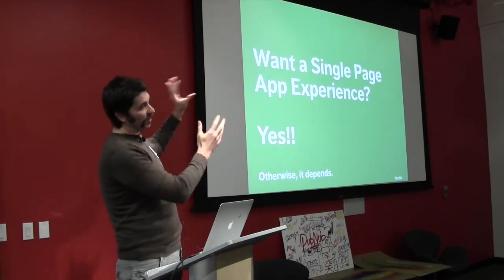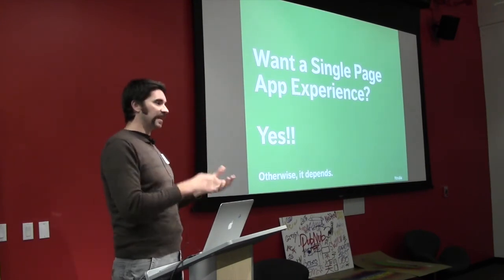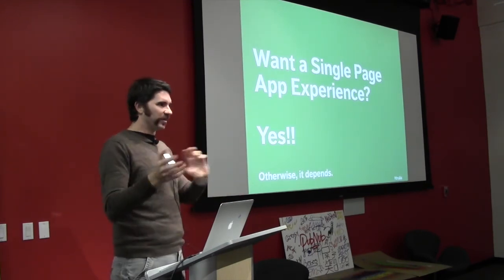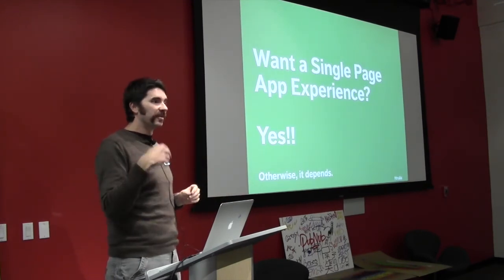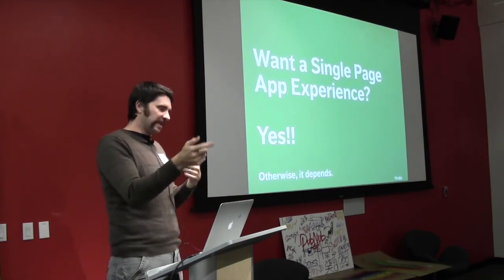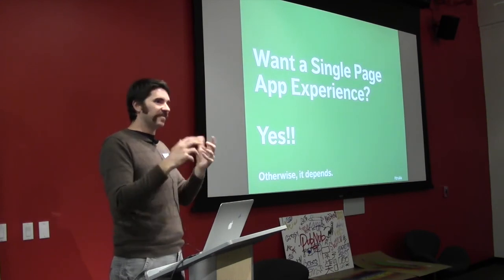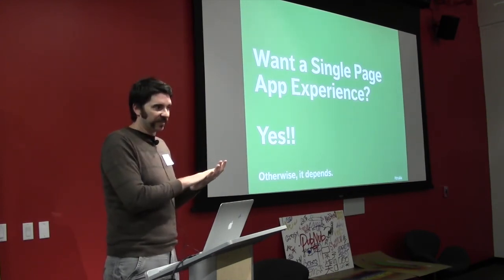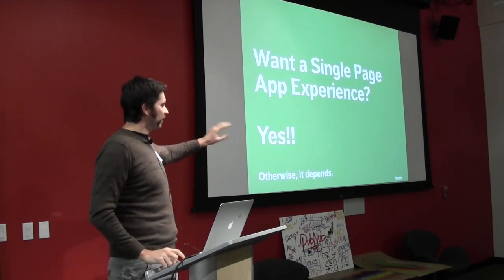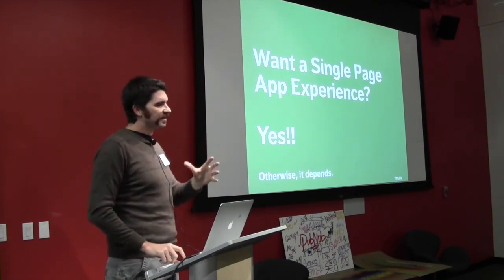There's a whole world of why this is really good for mobile websites. Mobile phones are better at HTML than parsing JavaScript. They can do a whole bunch of optimizations, and so you don't throw that away either. You're playing to the best of both worlds, because then all you have to do is get some JSON, and you get to do nice WYSIWYG interfaces and stuff like that. Otherwise, if you want to do server pages, there are some hoops to jump through.